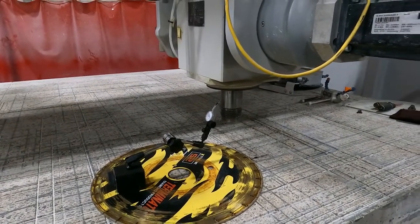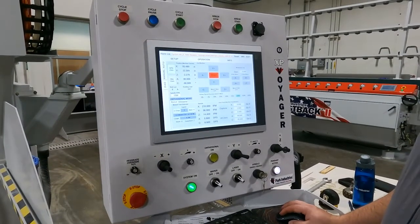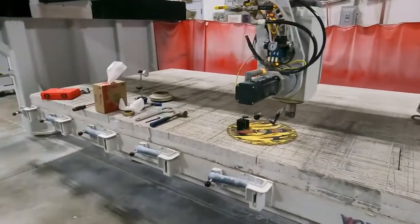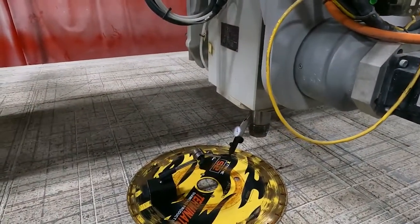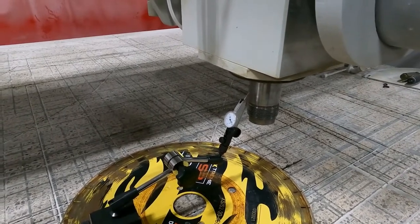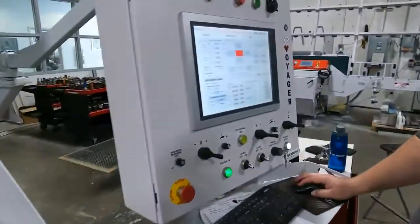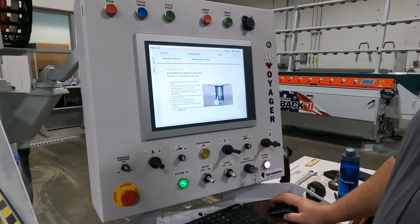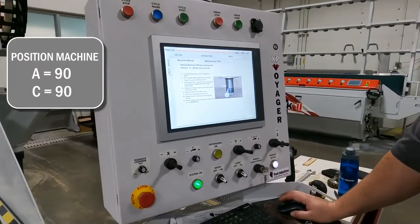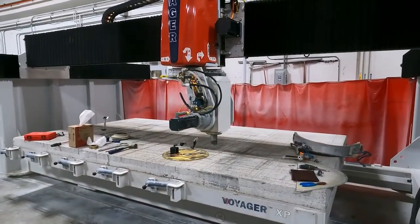Now that I have that gap shift, I'm going to come back over here, go to my operation screen, hit absolute zero, and hit user zero — that's going to zero out my coordinates. I'll go back over there and slowly move it away again. Moving X positive, I'm just going to pay attention that it only went around once. So the first time I hit zero when I come back, that's going to be where I stop.